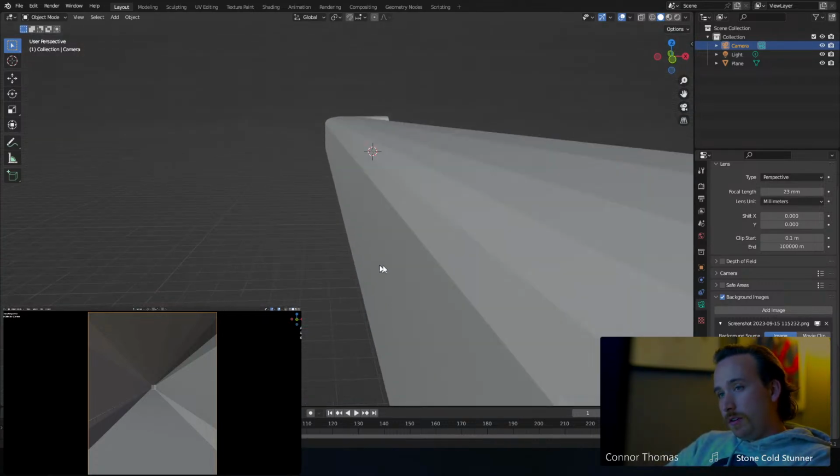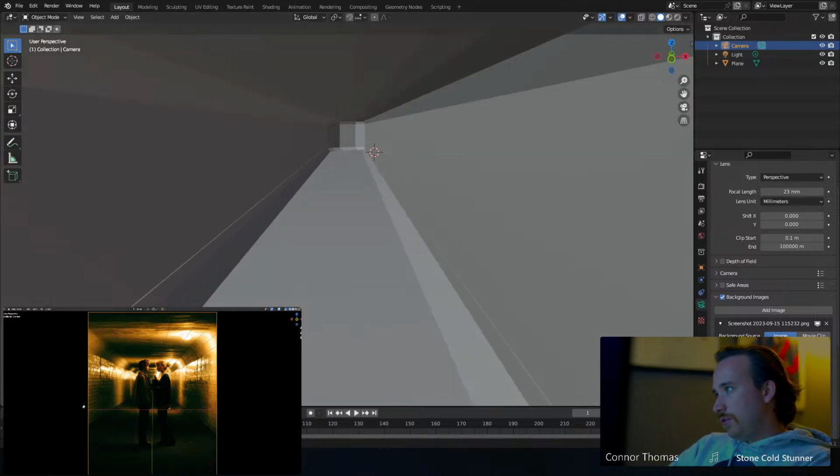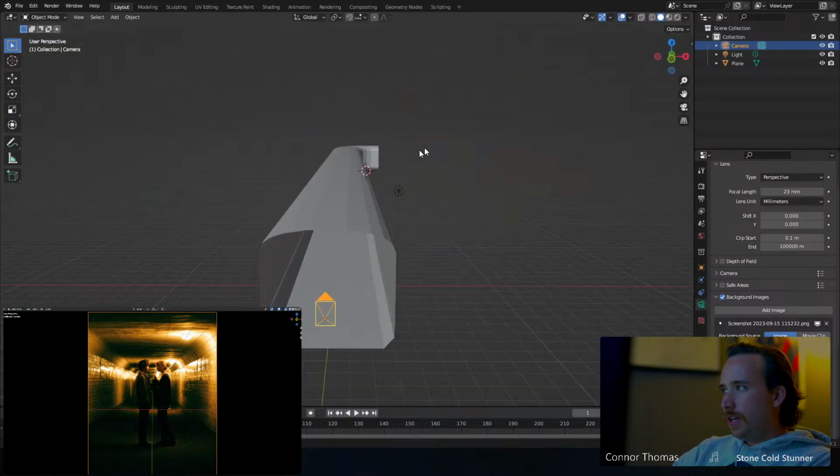As you can see, we've already pretty much blocked the whole scene. This is a pretty easy scene to do, though, as far as the rough shape of it is concerned. We can spend a lot of time, though, on the texturing and the lighting and getting that to be exactly what we need it to be.